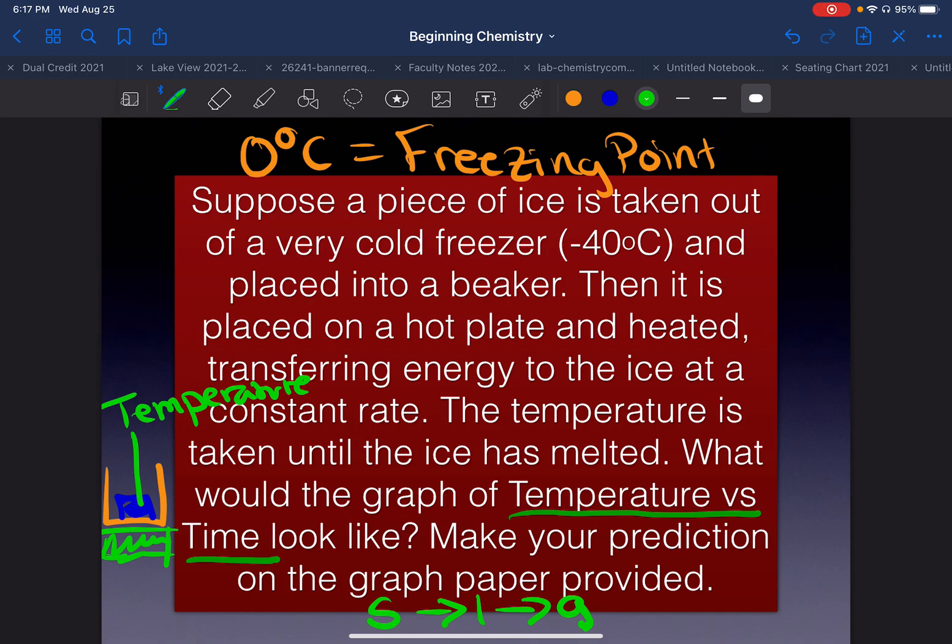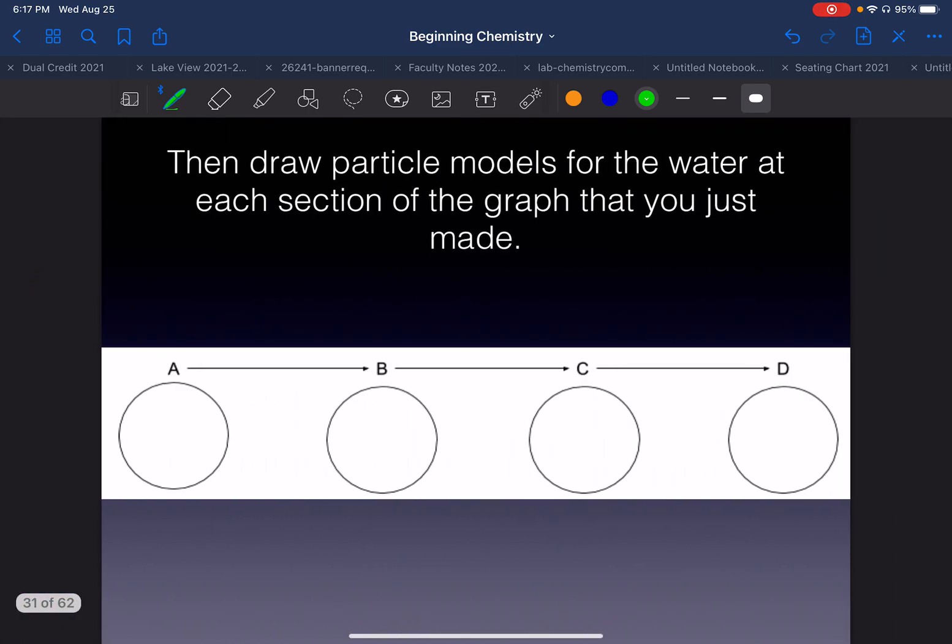Usually kids are like, I don't know, I never really thought about that. So then I go on. Here's the next question. It says to draw the particles for the water. There's four parts here, but we're just going to limit it to solid, liquid and gas. A represents a solid, B represents a liquid and C represents a gas. If you recall your states of matter, your solid is a solid because your particles are packed in. Since I'm dealing with the same item, my particles are all the same size.